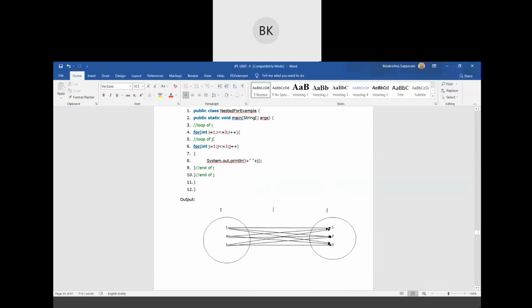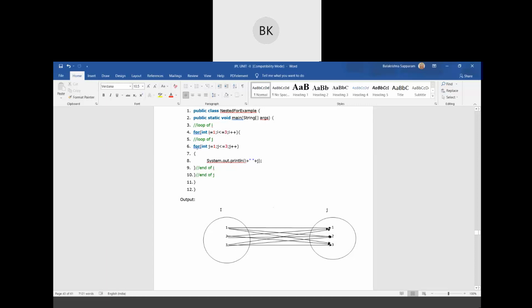For int i = 1, 1 is less than or equal to how many rows here? 3 rows. Okay, i is the domain, this is the range. One to many mapping. 1 is the row mapping with all the columns. First i equals 1. How many rows here? 3 rows. 1 is less than or equal to 3, the condition is true, so come inside.